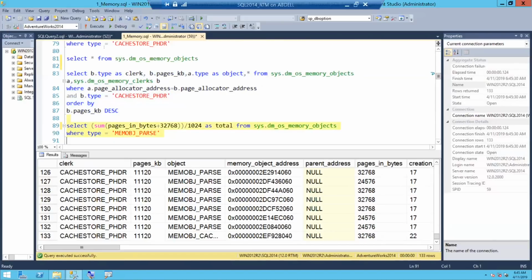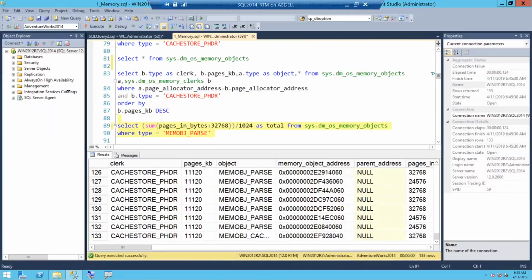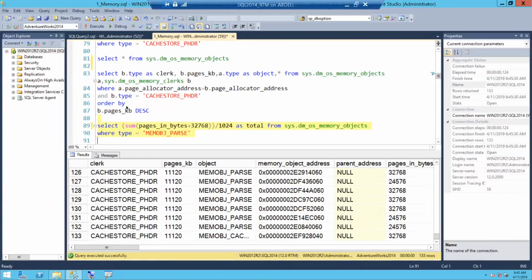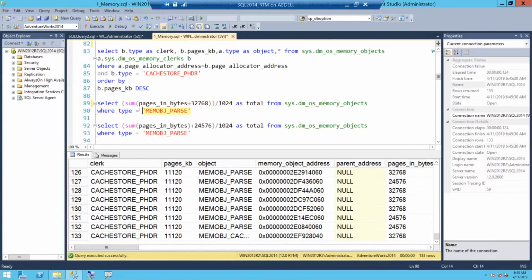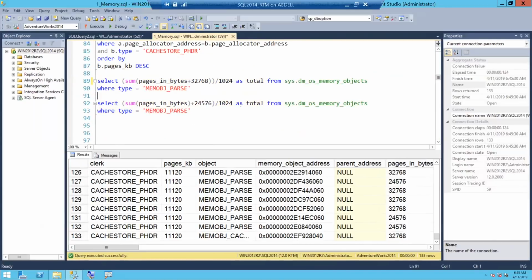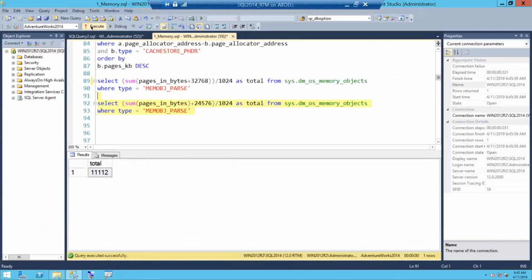Missed out on the number, but it should come to 11120 again. But anyway, if I have some time, I will try this again at the end. The whole idea is I was trying to see how the memory clerks get broken down into these memory objects.